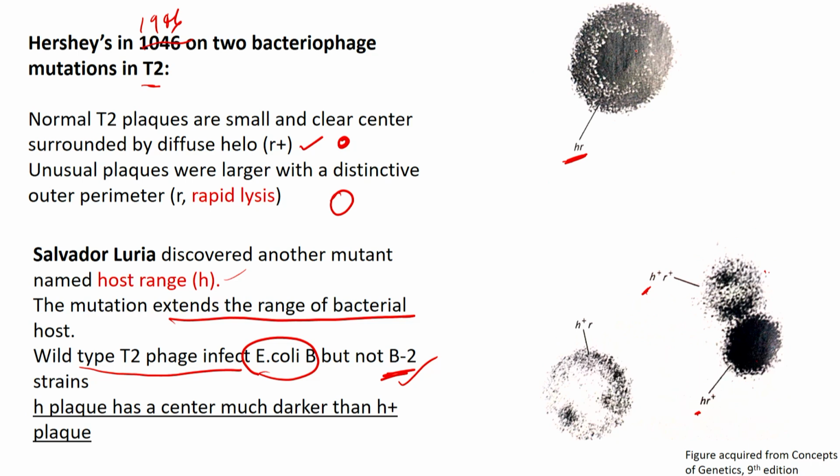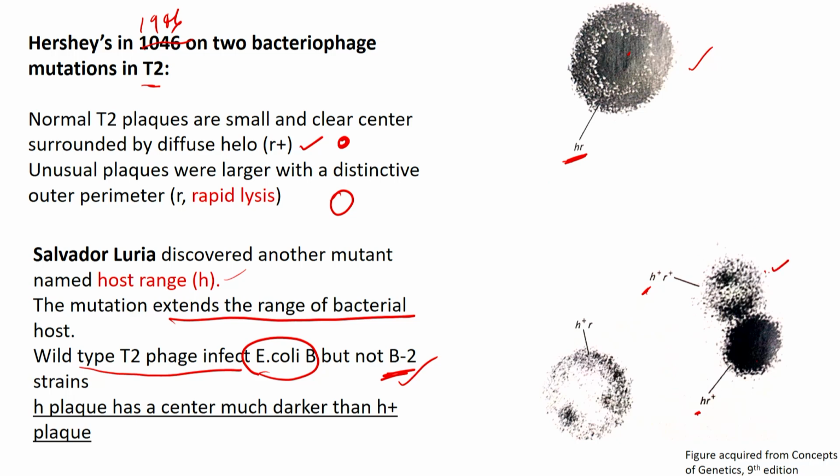So, what I am trying to say in this image, you do not need to follow every single step, but just by looking at the plate, you can identify the colony's genotype, right. This is H plus R plus because of small size and clear halo around it, and then the darker one is the H mutant, and because it is smaller, it is the normal for R, and the same is true for H plus R. So, just by looking at the colony morphology on the bacterial plate, you can screen the likely genotype of the phages. That is very interesting.